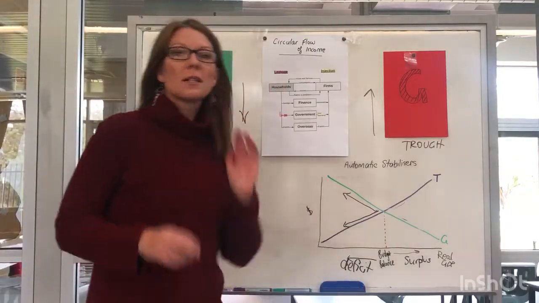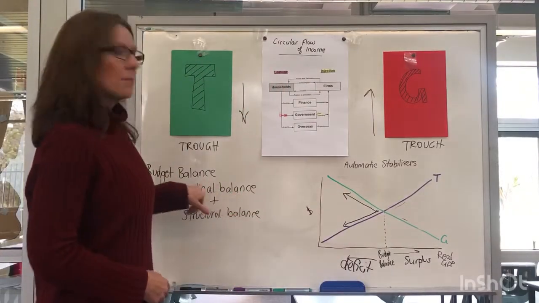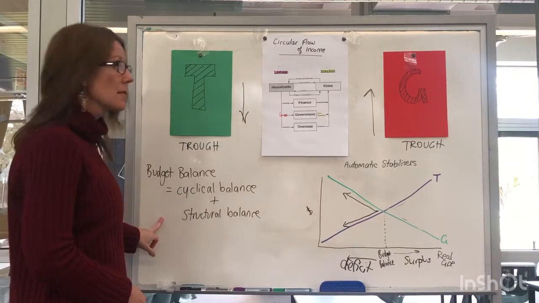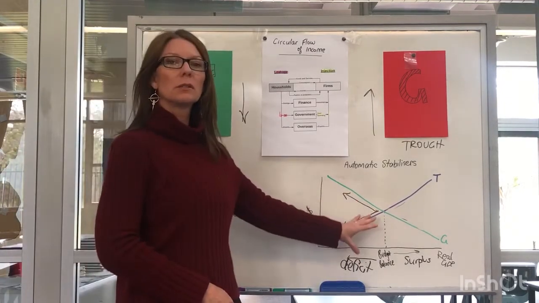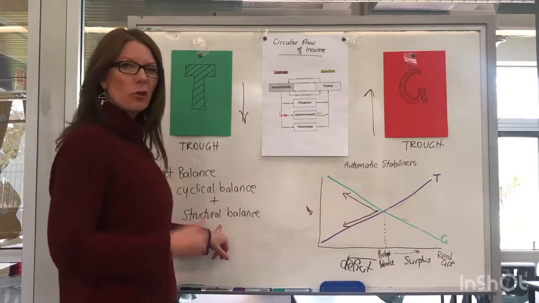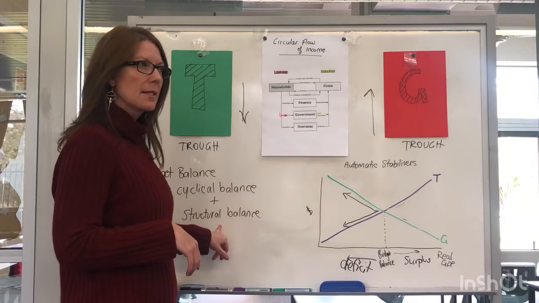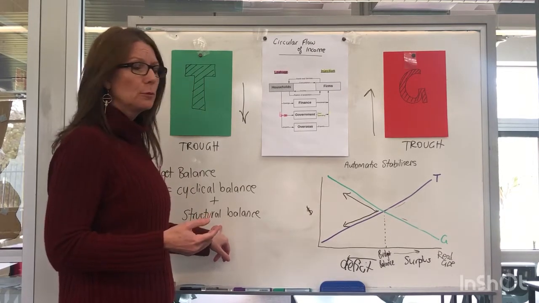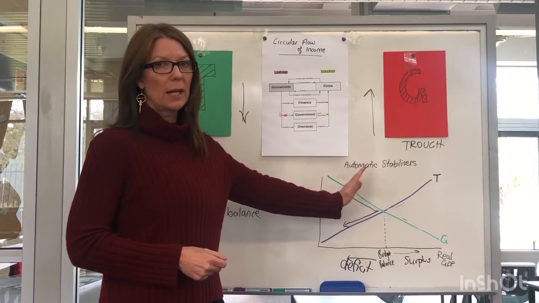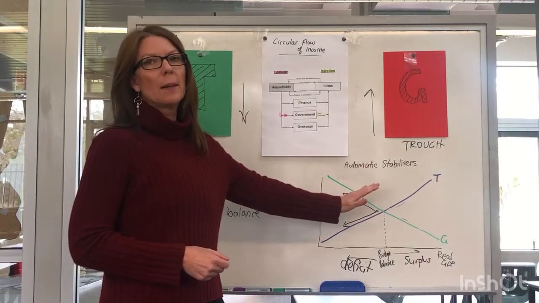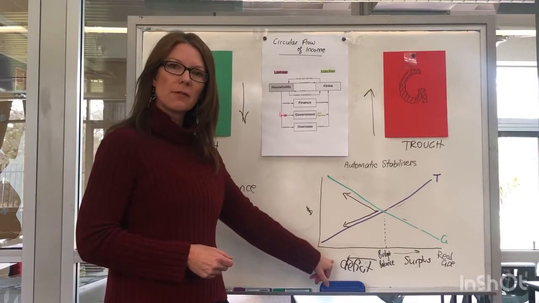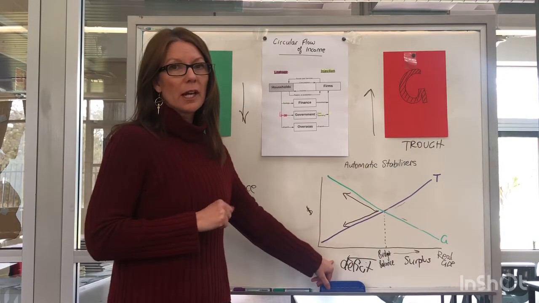Okay, so as I was saying at the start, the budget balance is the cyclical balance plus the structural balance. Cyclical balance is solely related to the automatic stabilisers. The structural balance is discretionary fiscal policies. So if we use this year for example, yes, these kicked in. Welfare payments went through the roof, tax revenue went way down. So it did put us into this deficit, but also the government had to step in.